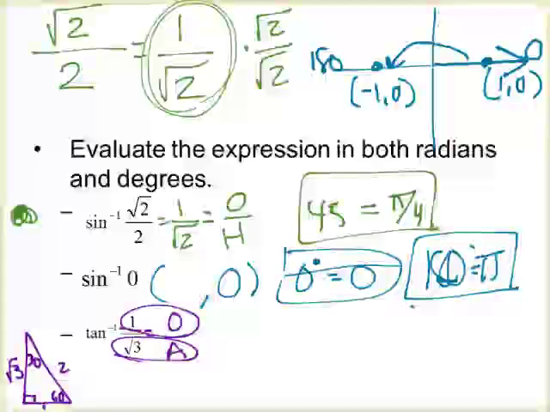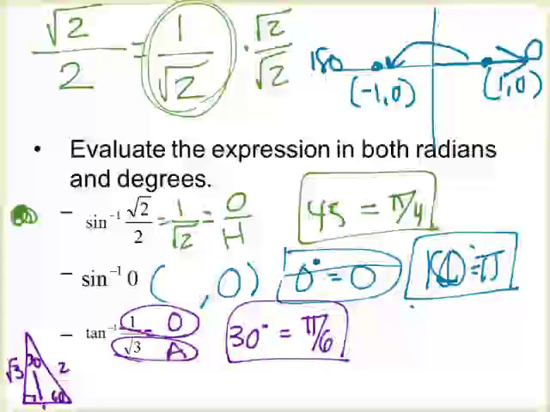What is 1 opposite of? The 30. I like to look for opposites. I think it's easier than adjacents. But notice that that 30 is also adjacent to the square root of 3. So that still works as well. So our answer for this one is 30. And how many times does 30 go into 180? 6 times.